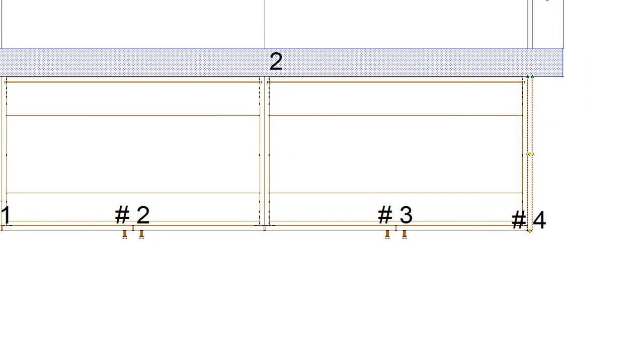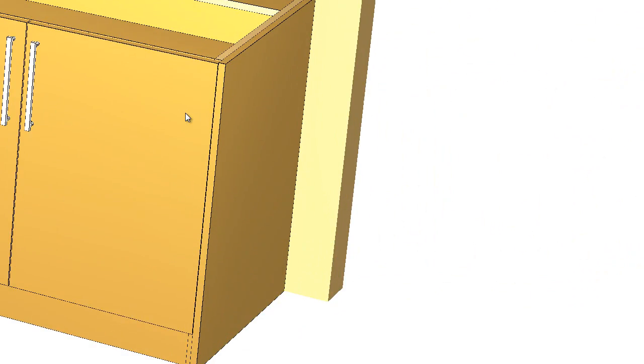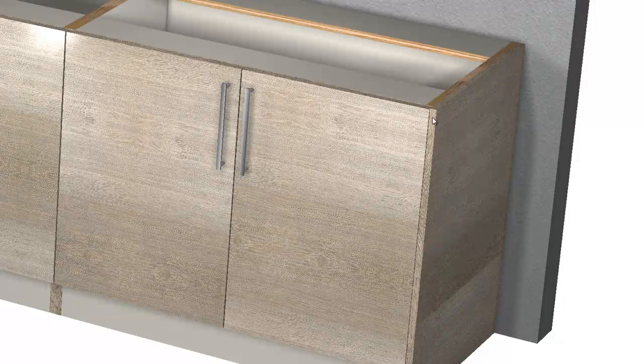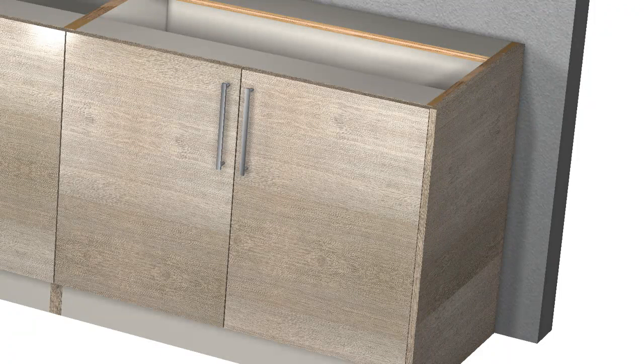There we go. And notice that that looks a lot better. That's going to render real quick. So our finished-in panels are ordered at 13/16 of an inch proud, so that's 13/16 deeper than the cabinet case. Notice that the face of this finished-in panel is flush with the face of the doors. Same thing down here. Once you put the base molding on it, it would be flush with the face of the doors as well. Okay, so that's pretty much it.